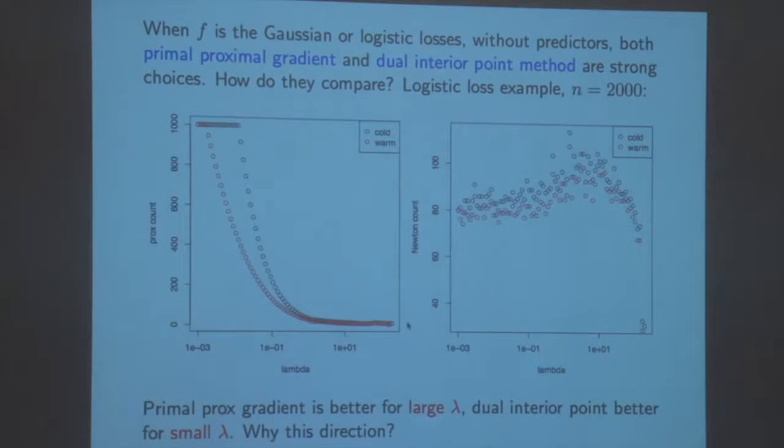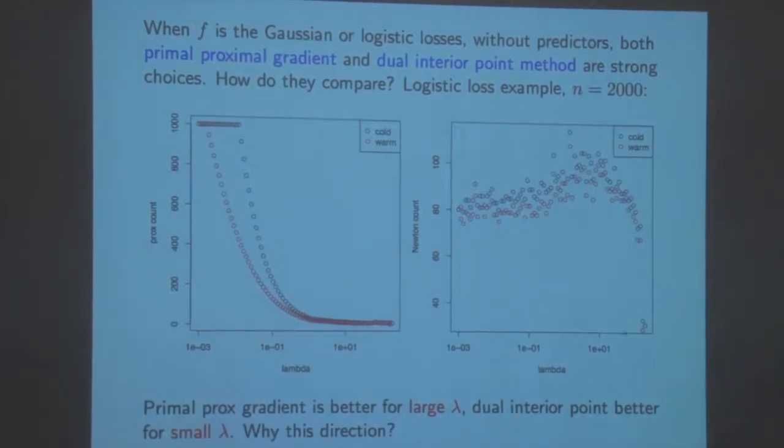So as lambda gets smaller, the problem gets harder. We need more prox evaluations to get an accurate solution. That's what we see. The difference between the red and the black is not so important. That's cold versus warm starts. So you can ignore that for now. In the dual, we can see that as lambda gets smaller, ignoring these trivial cases, because in these cases, lambda is so large that we don't really have to do anything. We've initialized the algorithm properly. Because remember, the dual is to solve a problem where u lies inside a box of radius lambda.